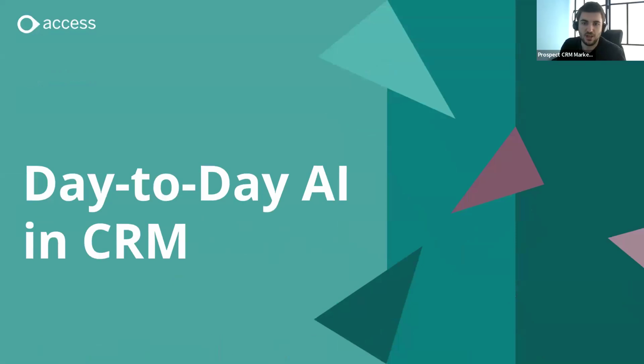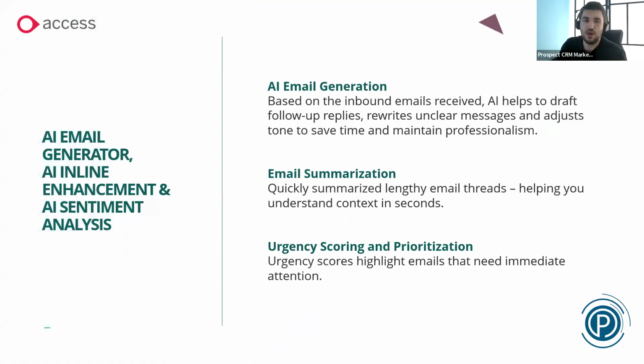The day-to-day use of it. So there's a handful of things we can do at the moment. Mainly, there's the AI email generation. So if you've got a sales rep in the morning sending a follow-up email, rather than doing it from scratch, much like Copilot or other email tools, we're able to click the send email button in the CRM and then have that generate a follow-up email.